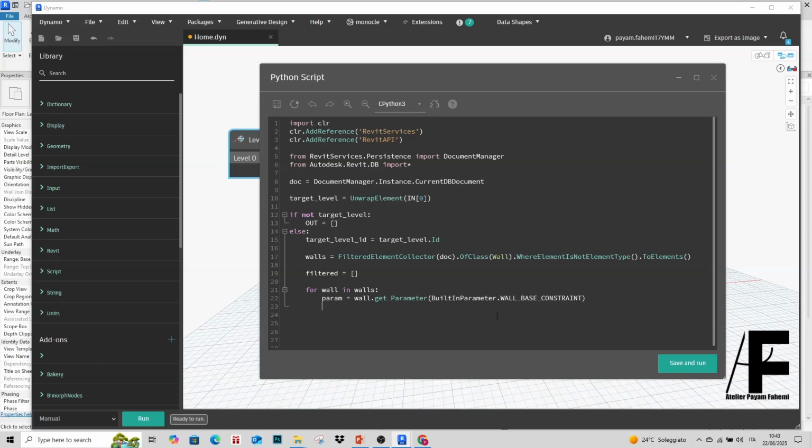Alright, and now I'm going to use an if conditional, if param and param.StorageType equals to a StorageType of ElementId, then I'm going to say wall_level_ID.